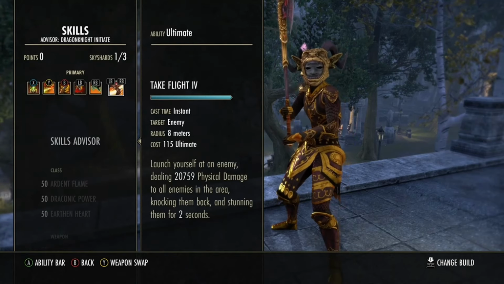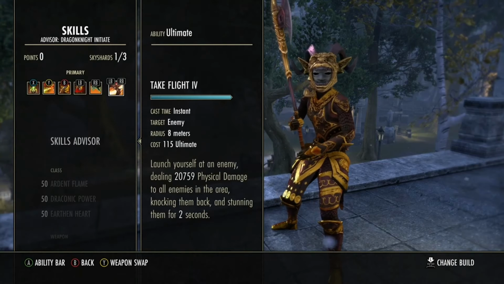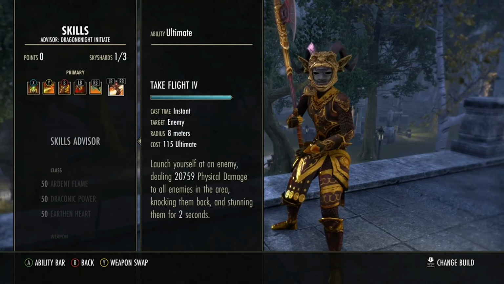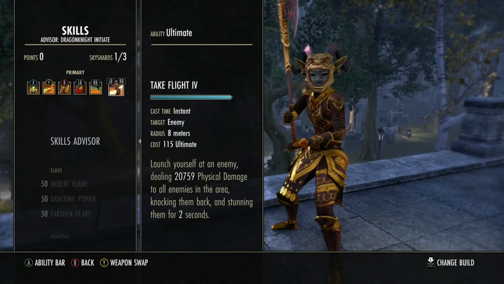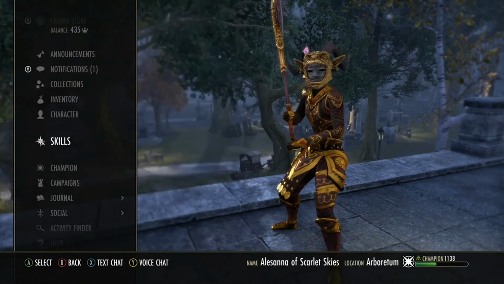Those are my two options though for Ultimate. I don't have Dawnbreaker on this DK. I have it on my red DK, but my yellow one is the one I play right now, so yeah. Take Flight. I mean, everyone knows what Take Flight does. This thing really hurts. So yeah, that is our skills.